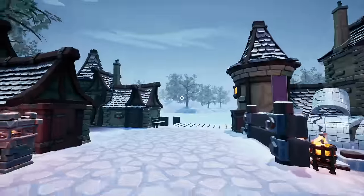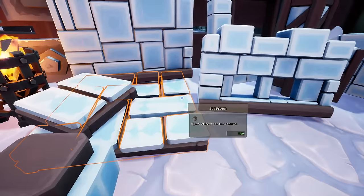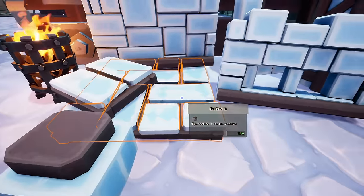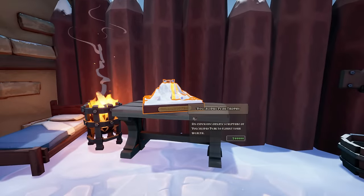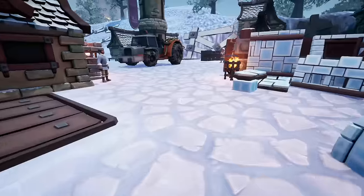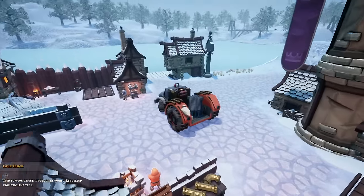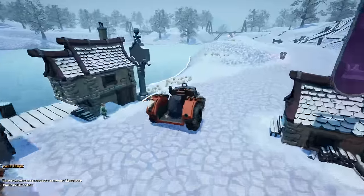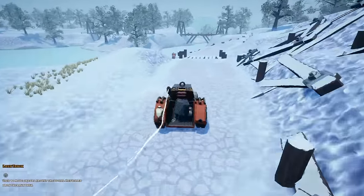I do want to see something real quick. How much are these things? Okay, so the walls are 42. Big floor is 40. The roofs are 40. Alright. This is all tokens, 2 of 900. Okay, that's a lot more than I originally thought it was. I mean, we have pretty much everything we're gonna need, I think. I don't think I needed to use it technically on anything else.